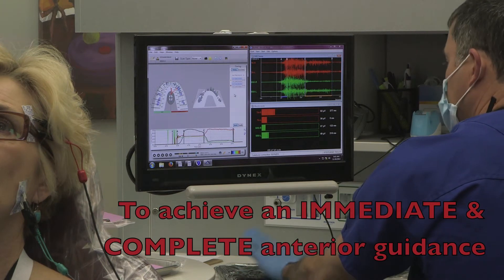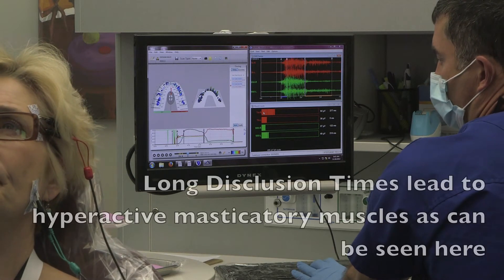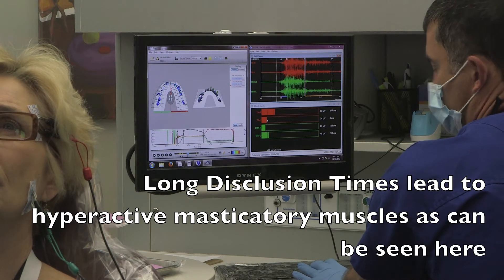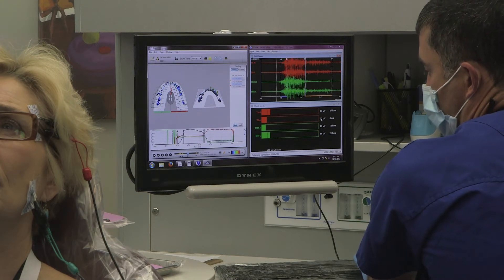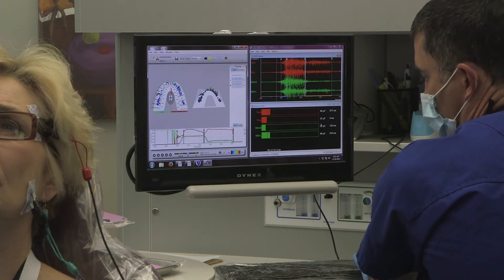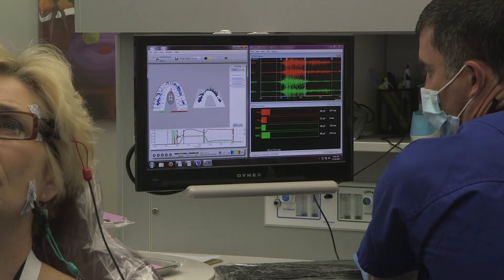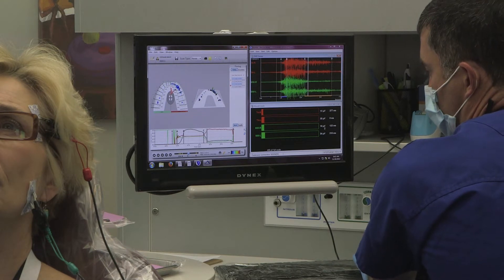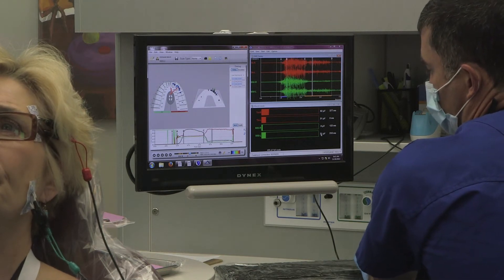Now in addition, look over here on the muscle side. That was the bite. Here on the muscle side, you're swinging right. Trust me when I tell you that this muscle should do the work — and it is. This one should shut off. And these should be pretty quiet — below 8 to 10. Look at these numbers. So now here you are, starting to stroke towards your right. This one should fire above 10, these should be below 10. Now we're going to go over time — look what's happening. Look at these numbers. Those are not below 10. Those are quite high, actually. This one's starting to shut down. This one's not.